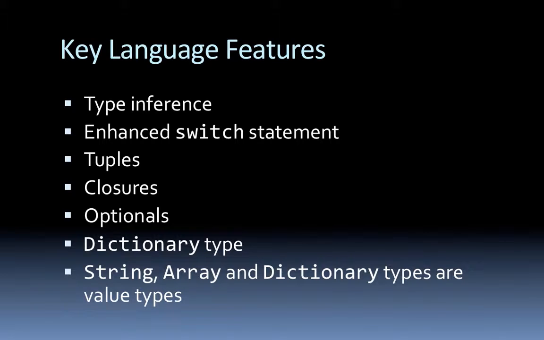Swift does not have a try-catch mechanism for exception handling. Instead, you'll often use optionals where you call a method, and if you get back an optional that is nil, that might indicate that a problem occurred, and if you get back an optional that actually contains a value, then you know that you succeeded. And there are language features that are built in to enable you to quote-unquote unwrap those optional values so that you can then use them in your code.